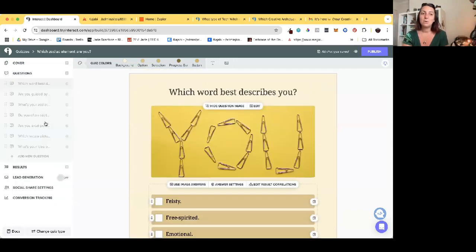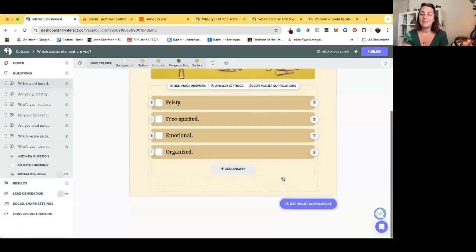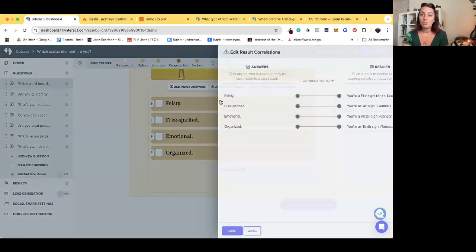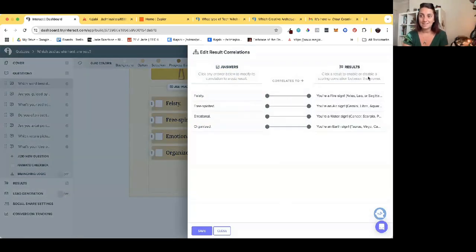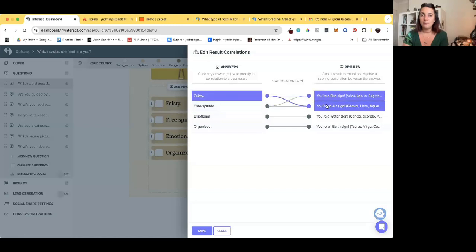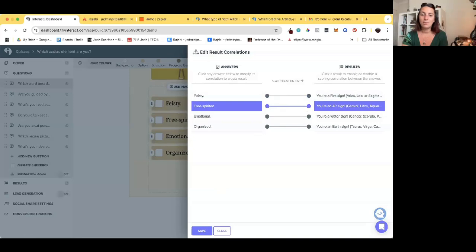So then as you're building out the questions, you can edit them and make sure they're correlating to the correct answers. So you would just come here and you can move them around if you have to. And that's how you make sure that the answers are going to the right places.